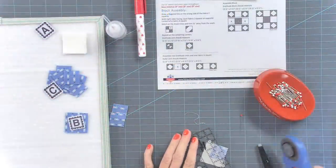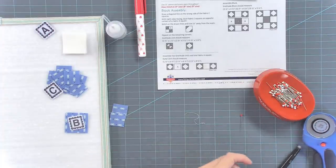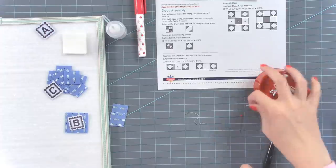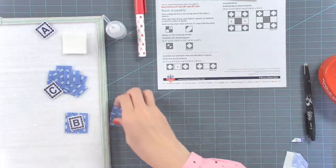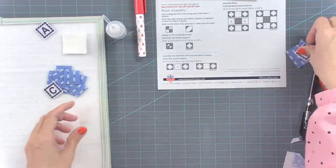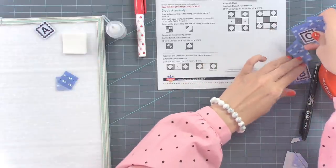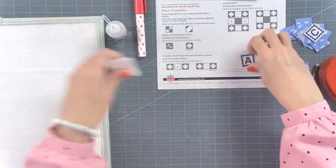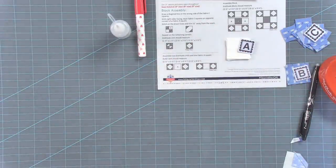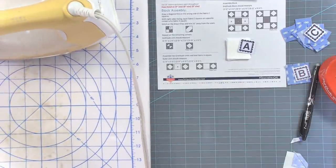Trim 1/4 inch away. And I'm actually going to try to leave the ironing board up here for this whole thing because it's going to be a lot of back and forth. So I'm going to actually just put these over here. Move this. And I'm gonna just leave this kind of over here. And then it'll make it a lot easier to see everything.